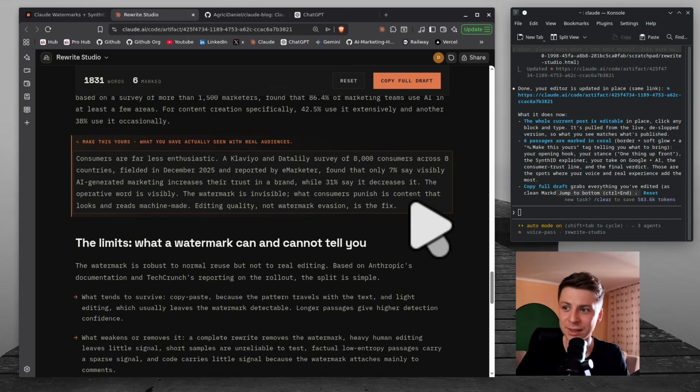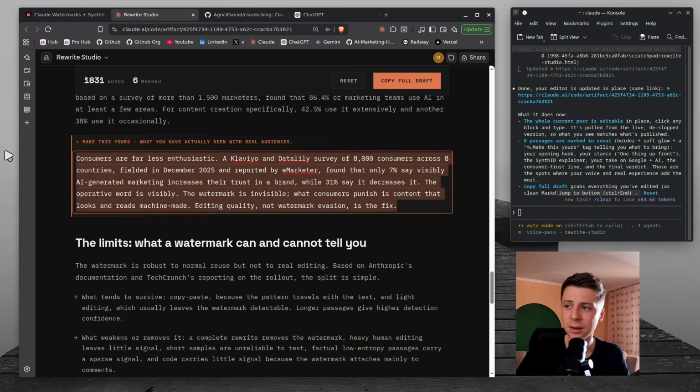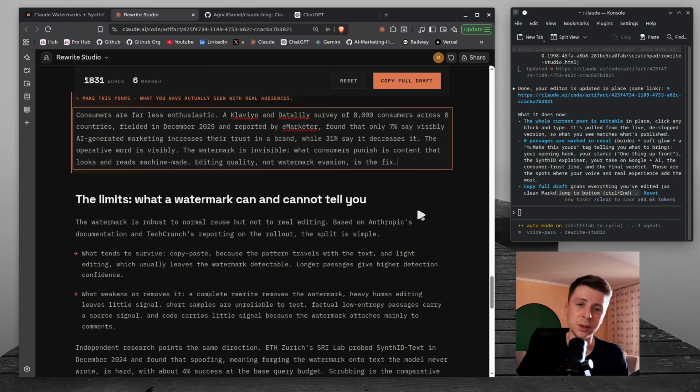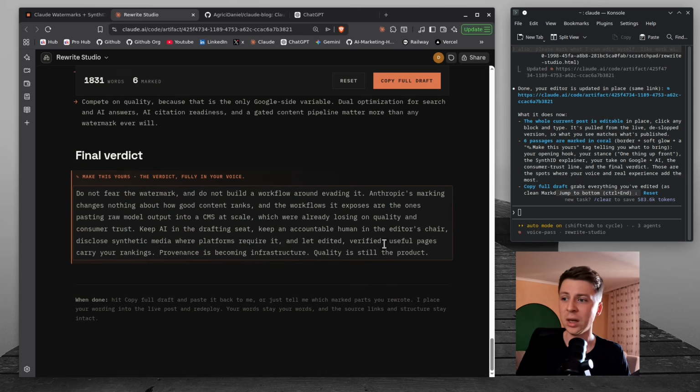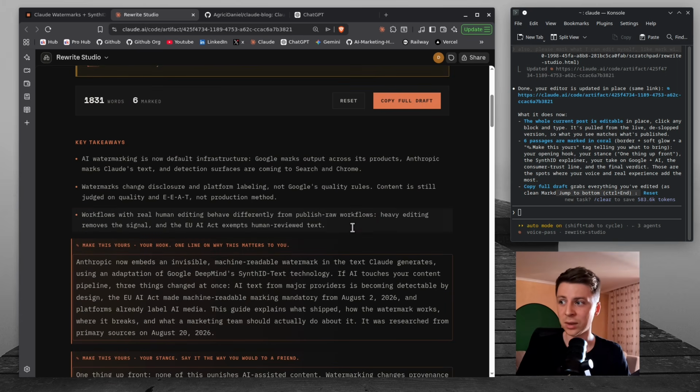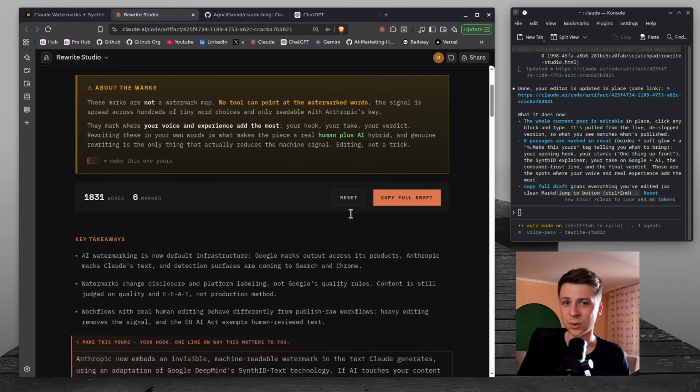So how cool is that? So for example, this part, I can use other watermarking tools. Yes, of course, I can use them. Can I use maybe my own words? Yes, I can do that also. That will be even better. And I think that's exactly what I'm going to do right now. So let me fast forward so I can make these edits.